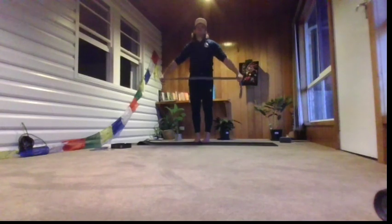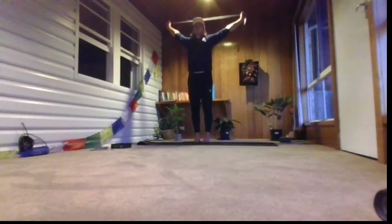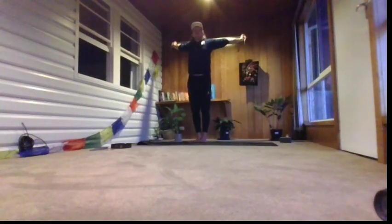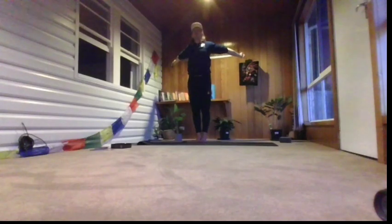And now as you draw back, feel free to pause anywhere. So draw open. If this is really hard for you, go ahead and take your hands a bit wider. So again, pausing anywhere that you want, anywhere that feels sticky, just open there, breathe. So super slow, drawing back.